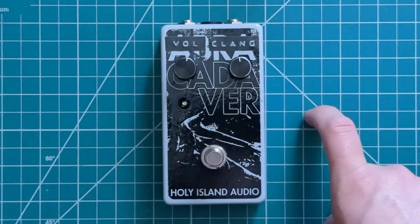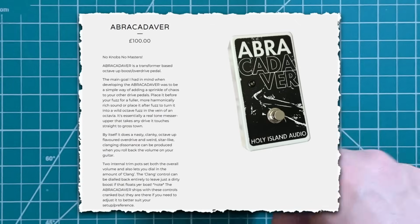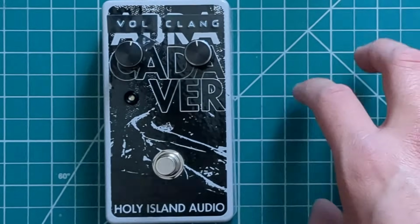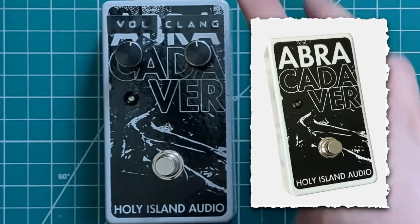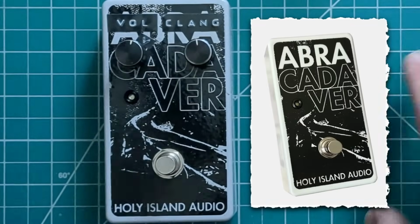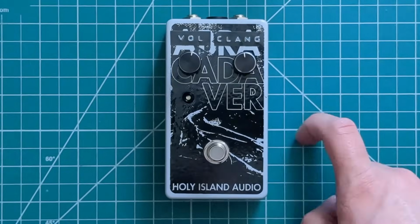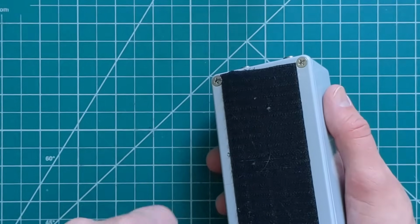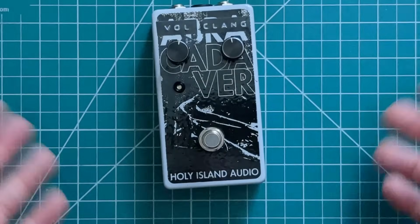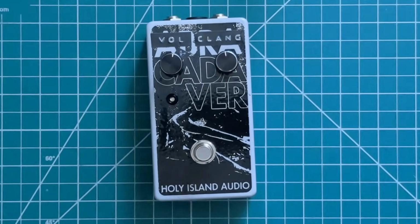Now, if you buy this pedal yourself, it won't look like this. I have modded this. This pedal comes with no knobs. If you're going to get one, I don't recommend modding it yourself. I think the form factor that this is in by default is really, really good. If you want to change the sound of this thing, you're going to have to open up the back of it. There are two variable resistors on the inside. Those both go to what these knobs are now.